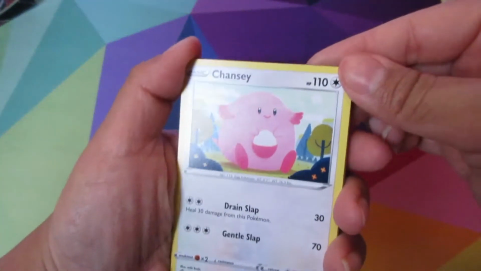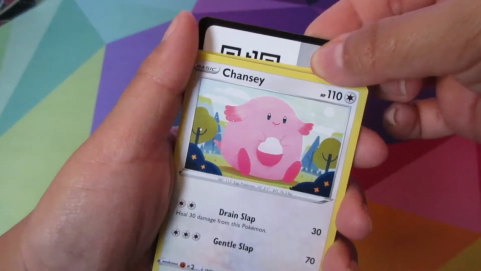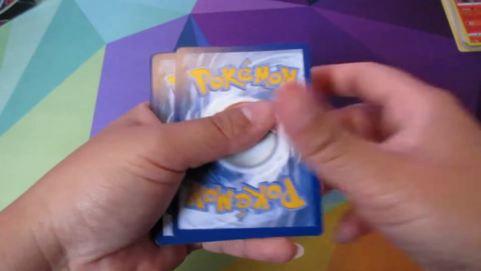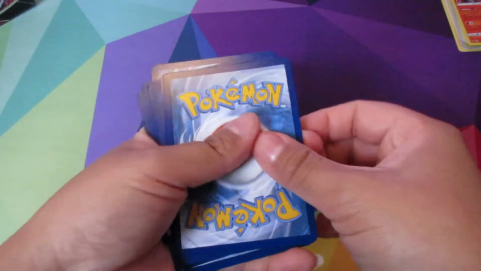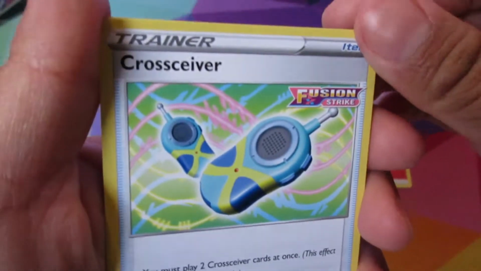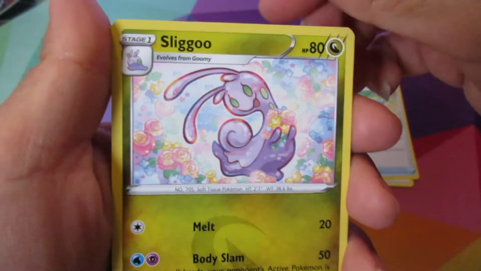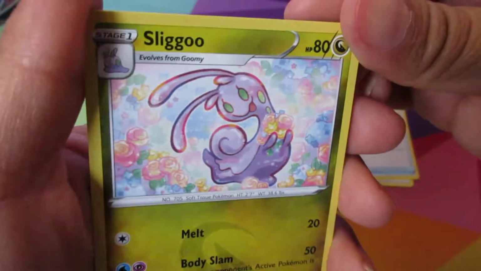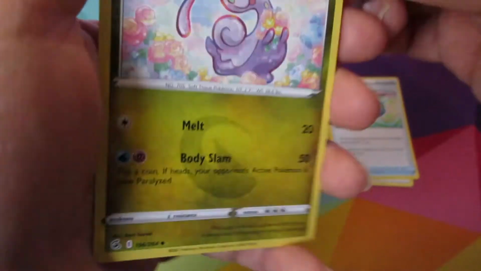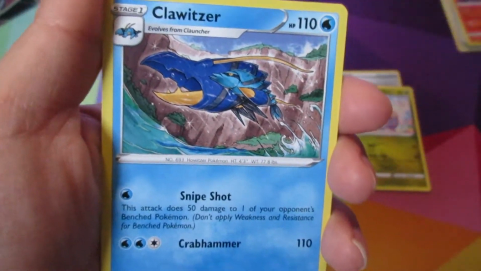So this is Chansey, and it's so cute. We're going to pull this off. I don't know what these mean yet, so one, two, three. And I think we follow the same format. We sure do. All right. Crossiver? Slug. Look at that art. Oh my goodness. That is really, really cute. I really like that card. Clawitzer?